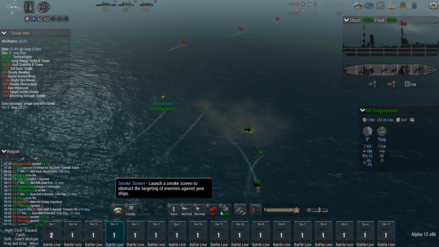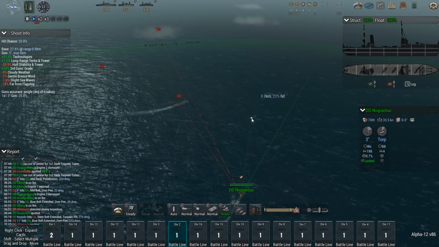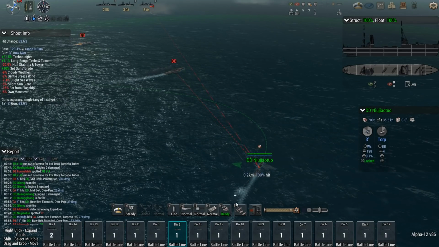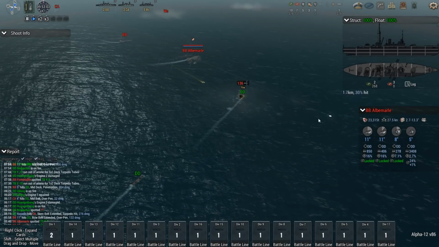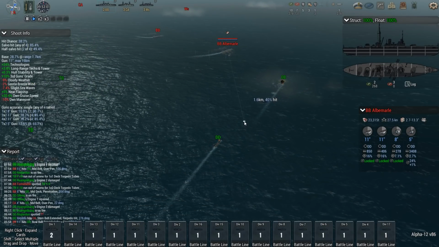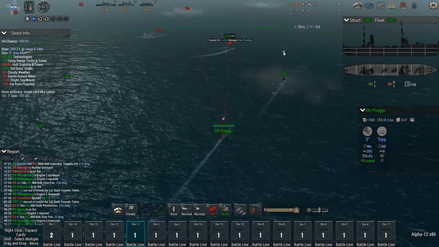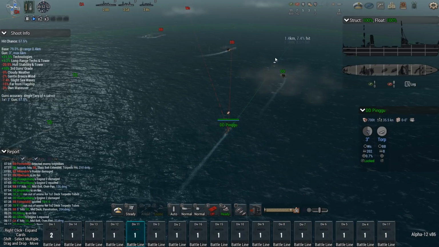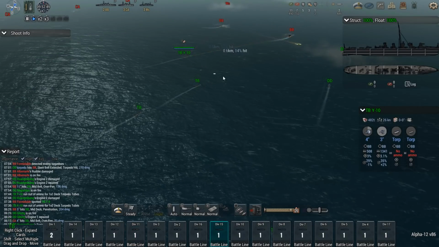Set the smoke screens here. And let's have... There we go. My DD has launched its torpedoes. Let's smoke up. Ooh. Albemarle will get hit once. Anti-torpedo blister 2. But their rudder has taken some damage, which means that the Pingu might have a better opportunity to get into range and drop some torps.